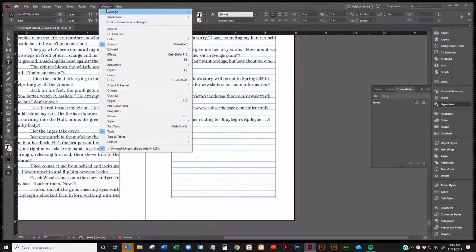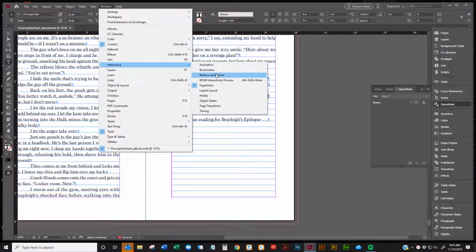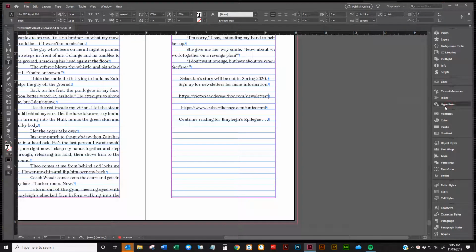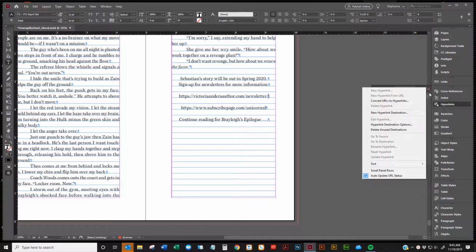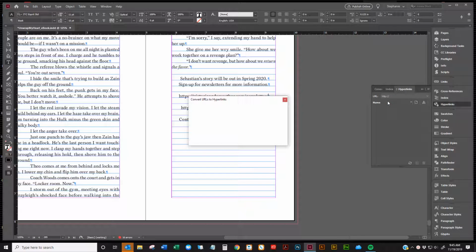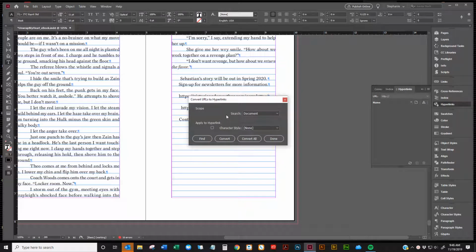Again, that's Window, Interactive, Hyperlinks. And since I do use it often, I have it on my workspace over here. What you can do is go to hyperlinks, click on the little menu bar, and go to convert URLs to hyperlinks. Search the document. If you want it to apply a character style, you can. I never do. And then just click on convert all.